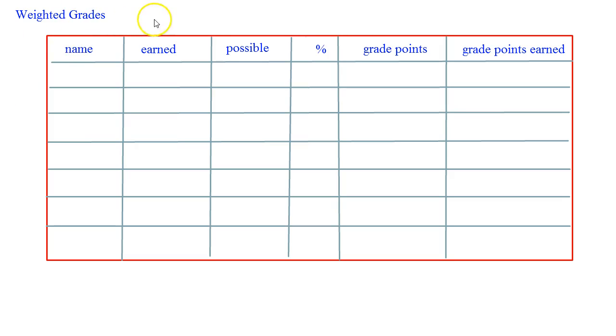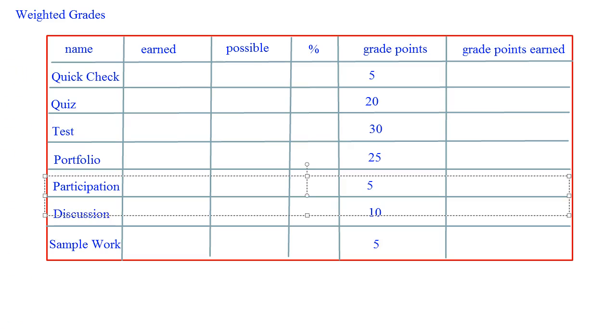Okay, so I've named the categories. This is going to be the name of each category. This is going to be points earned, points possible. This is going to be the percentage. Let me move it over a little bit. There we go. This is going to be the grade points it counts towards you, and I'll explain this one in a second. And then this is going to be grade points earned. So let me fill out some of the table with some of the typical categories that we have and some of the other stuff, and then we'll go forward.